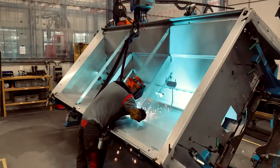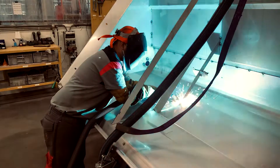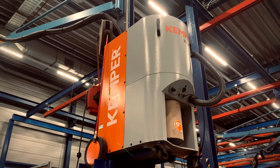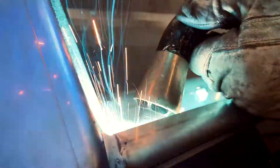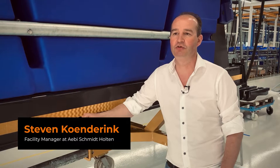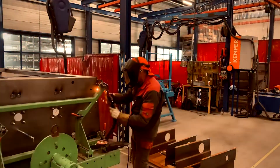Due to the size of the components with many small part welds and after a comprehensive test phase, the machine manufacturer decided that an extraction solution with integrated torch extraction from Kemper is the best solution for them. After reviewing a number of suppliers, they received offers and finally decided on a high vacuum extraction solution from Kemper.